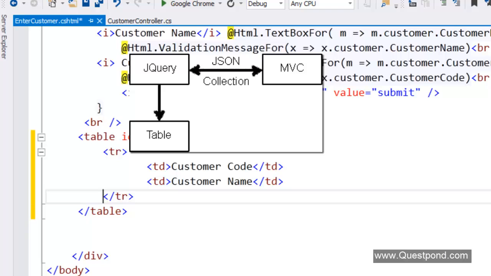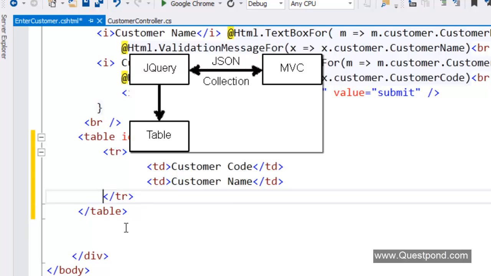So the first thing is, from the server side, the complete customer collection will be sent in a JSON format. Second, that JSON format data will come to jQuery, that is to JavaScript, and it will go and manipulate this table with the data that has come from the server. Again, I will repeat, from the server side, I will write some code which will emit out a JSON collection of customer data. This JSON collection of customer data will be streamed to jQuery by using HTTP protocol. And whatever data comes inside JavaScript, that means inside my jQuery library, will then be used to manipulate this table.